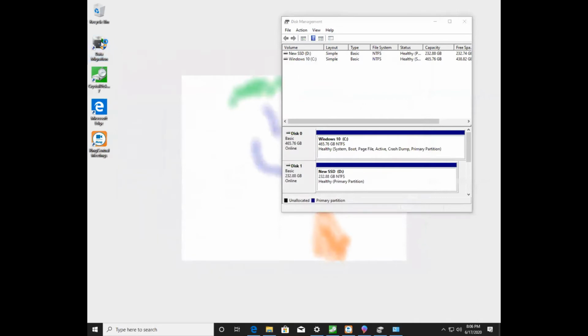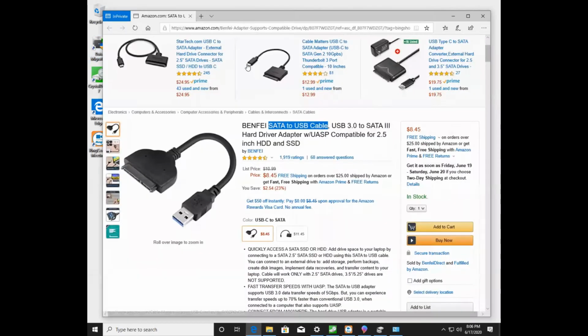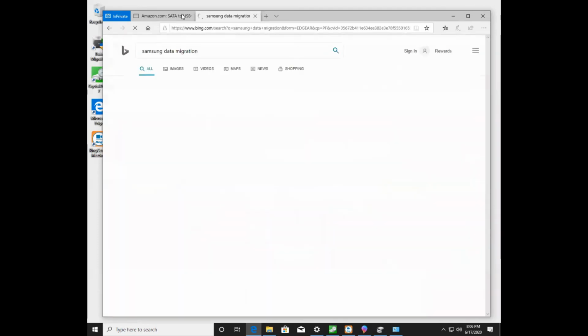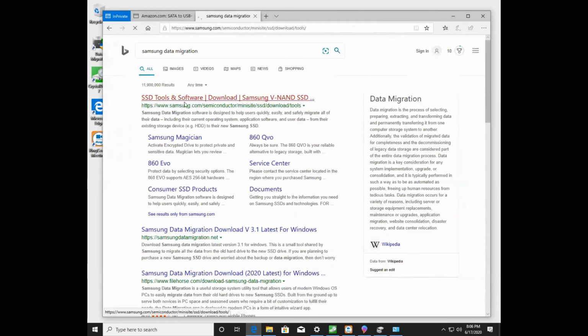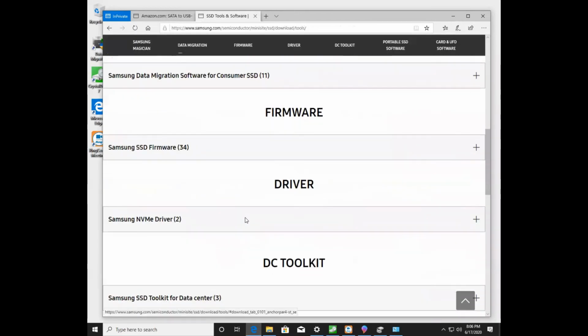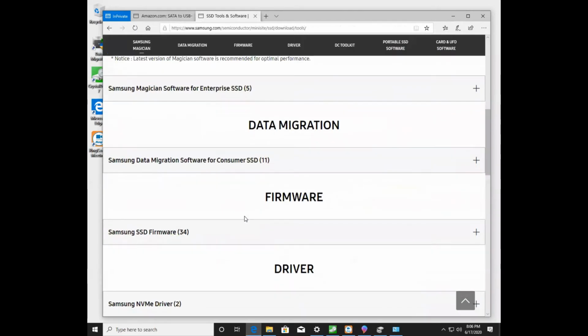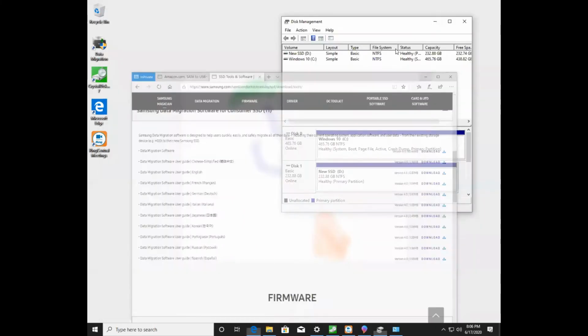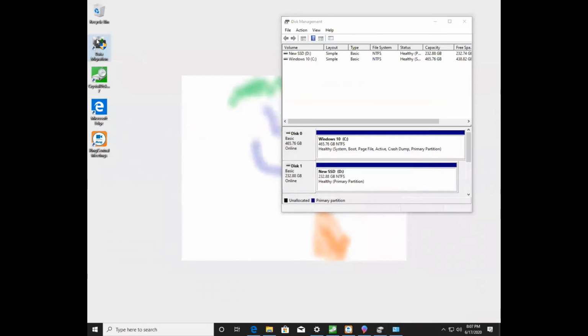So I'm going to open up the data migration software. And by the way, you can pick this up from the Seagate or the Samsung website. So Samsung data migration, you search for that. You go to the Samsung website, you have to scroll down, and it's data migration for consumers. And it's right here. This is the software, not the Chinese one, this one right here. This is what I use, version 4. So you can download this yourself. And this is exactly what I'm going to show.